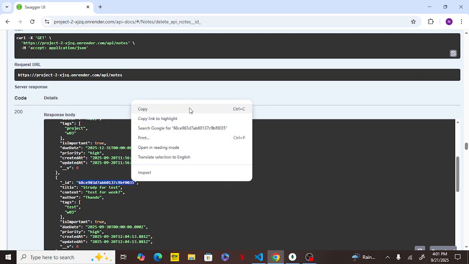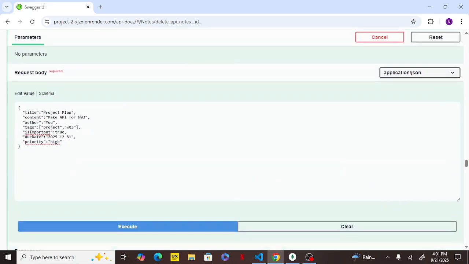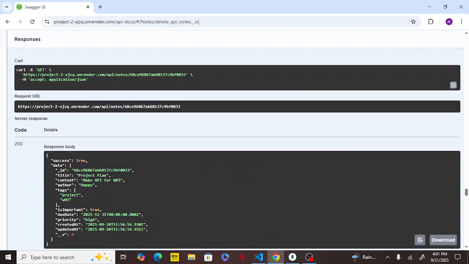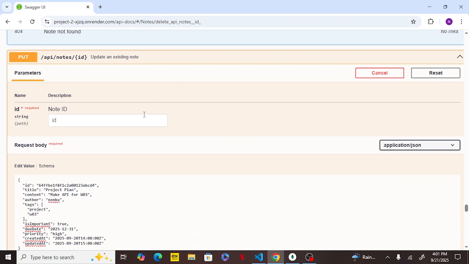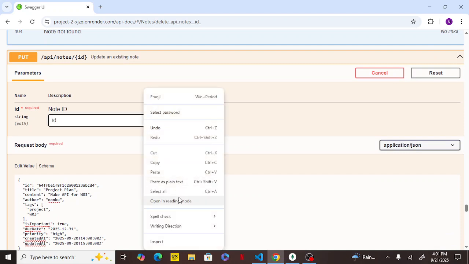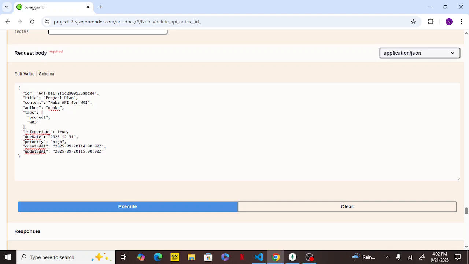I'm going to copy here and put it, and post it, so it's going to be different data now. Paste. The data that was in there is changed now to this one.